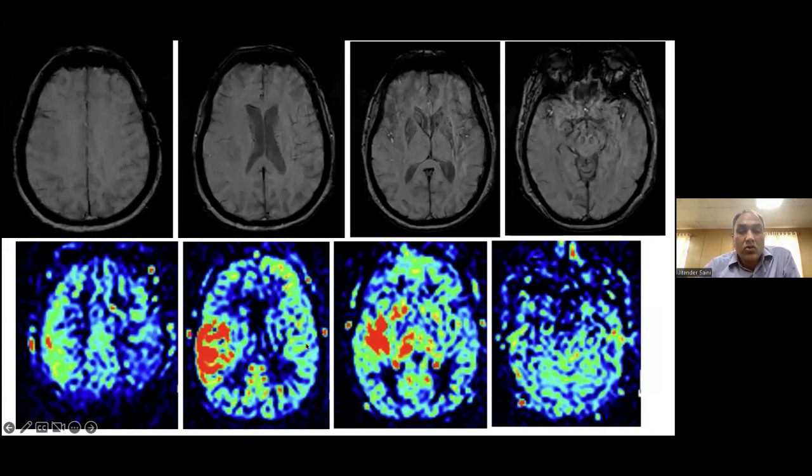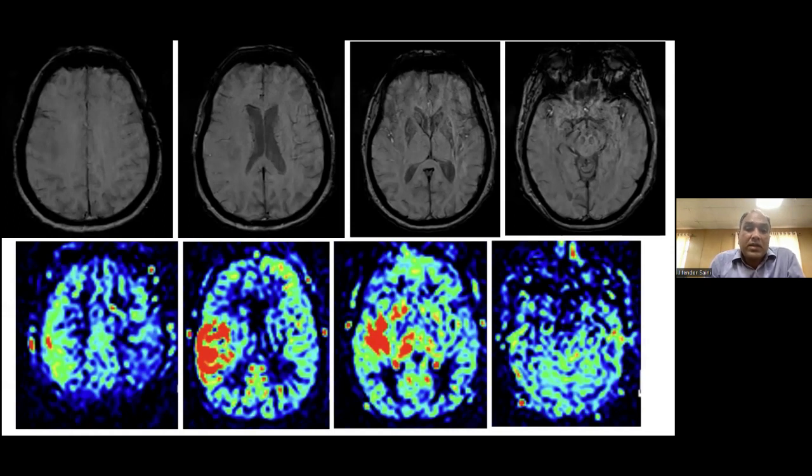This is a perfusion scan. You can see this lesion is markedly hyperperfused, meaning increased CBV and CBF within the lesion, compared to the opposite side and the cerebellum. With this information, one of the problems was that we were not sure whether the lesion is a tumor or not, because there was a thalamic lesion as well as a cortical lesion, and both were not in continuity with each other.